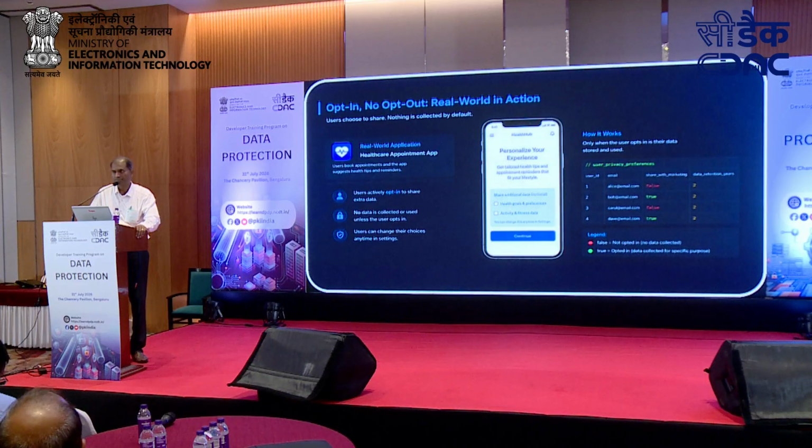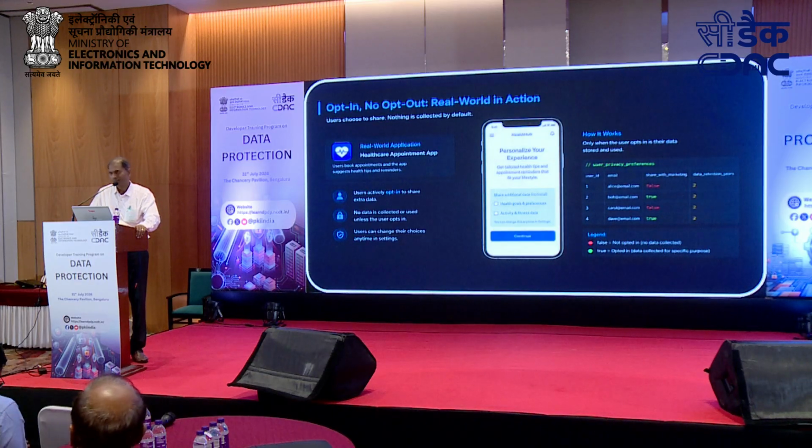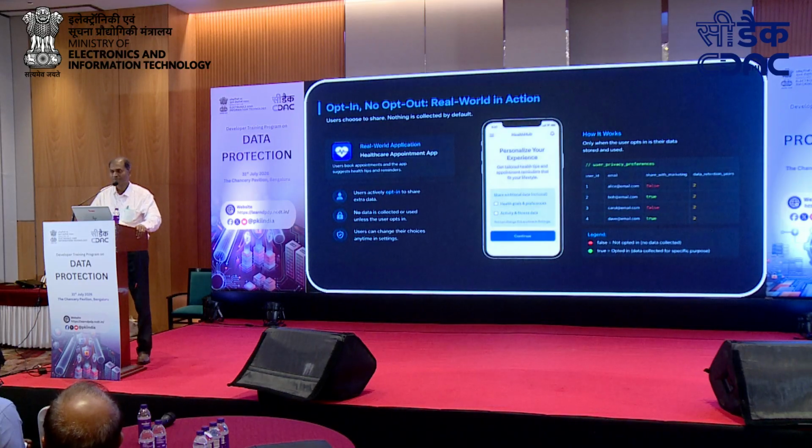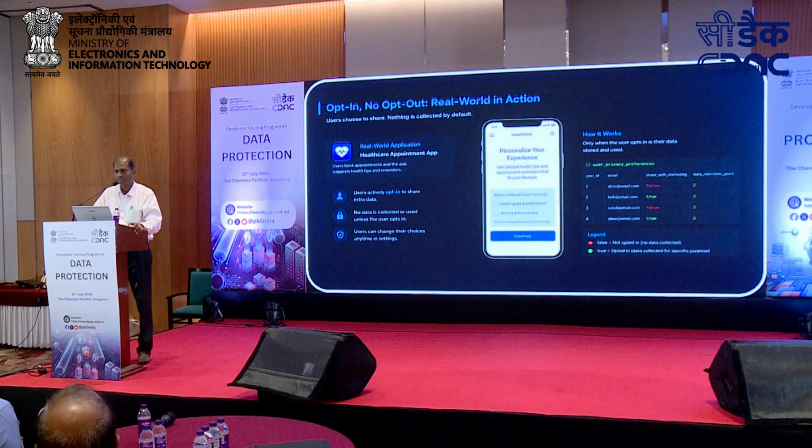Yes, opt-in. We gave an example. Timestamps also have to be added when it is given. This is the principal, and that's where the consent manager will show, meaning through a consent manager the principal will be able to see what privileges he has given to a particular data fiduciary and at what instance. That will all be recorded and shown. Obviously, this will have other columns also. It will have a timestamp when it was given and everything.